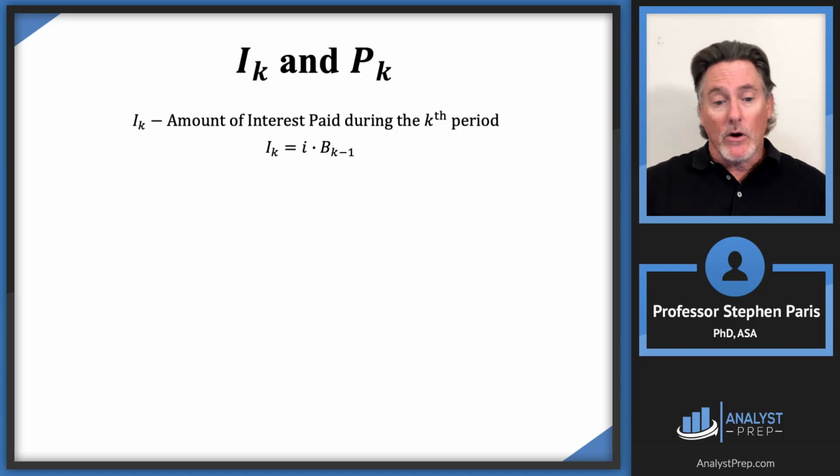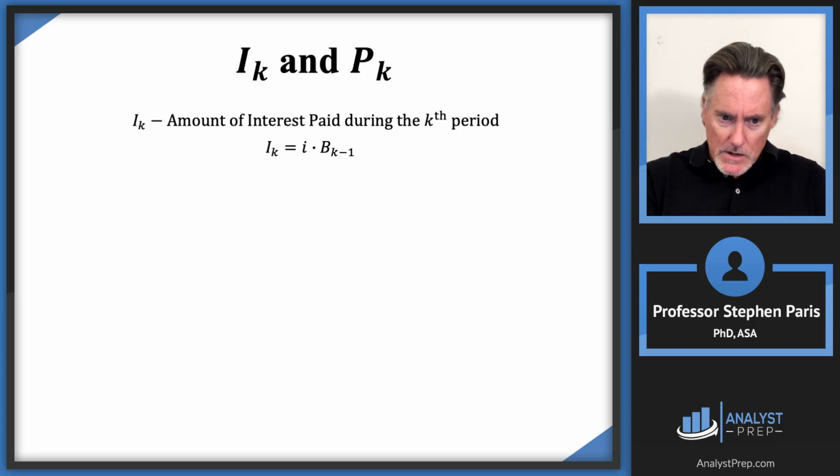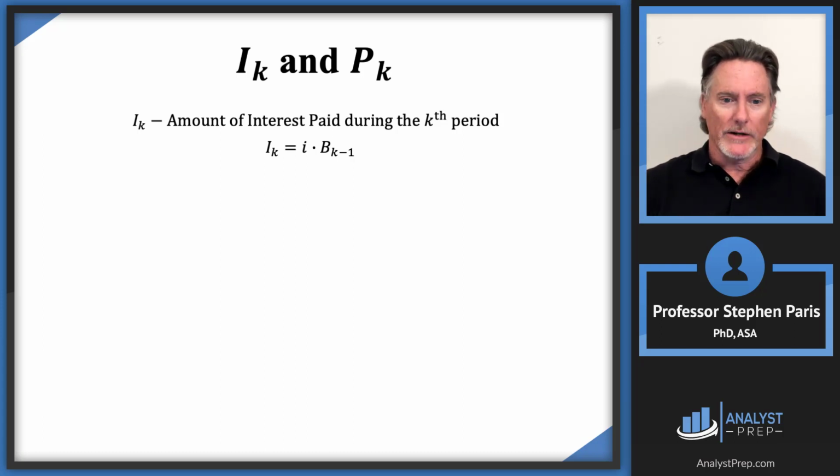And remember, we get the amount of interest paid. This is a basic fact that you need to know and develop some intuition on. How much interest do you owe at time k? Well, you back up the balance to time k minus 1, and you multiply that by the periodic effective interest rate i. So the amount of interest that you're going to pay at time 10, I look at the balance at time 9, and I multiply that times the periodic effective interest rate.